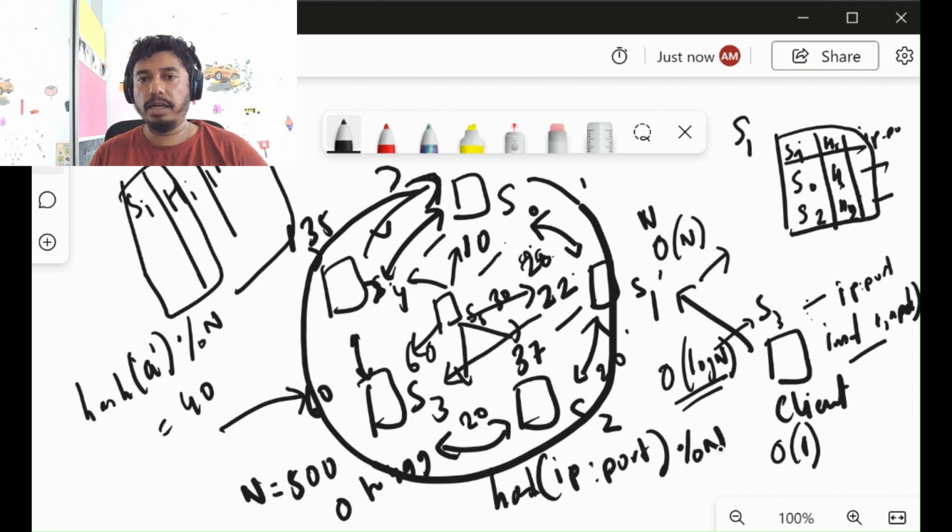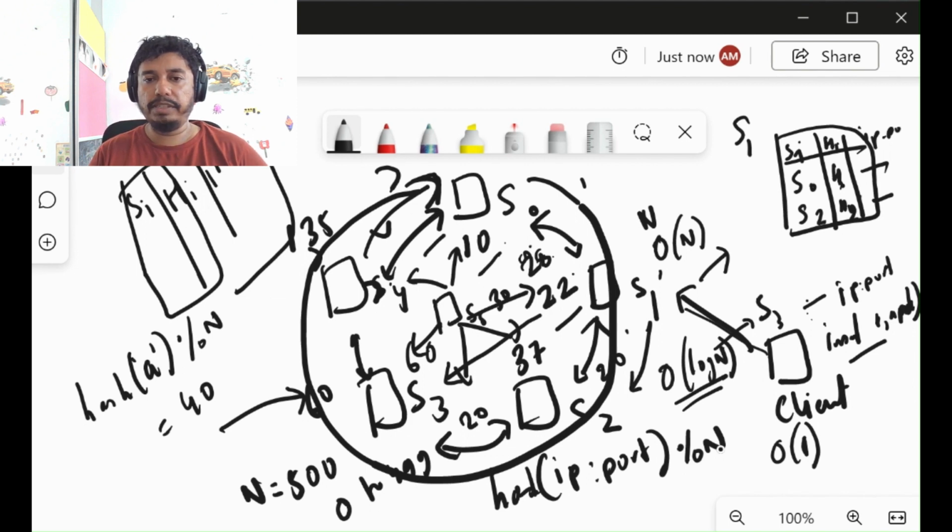So in this way, how will routing take place? In this case, a client sends a request to S1, and S1 finds that the key has a hash value of 40, but it has a hash value of 22. So the hash value is greater than itself, and it will forward the request to its successor, S2. Remember that S1 has knowledge about only S0 and S2 and no other server, so it can only forward to S2.